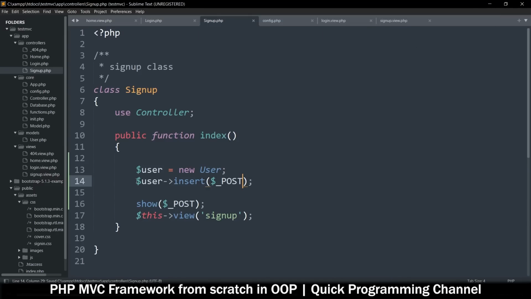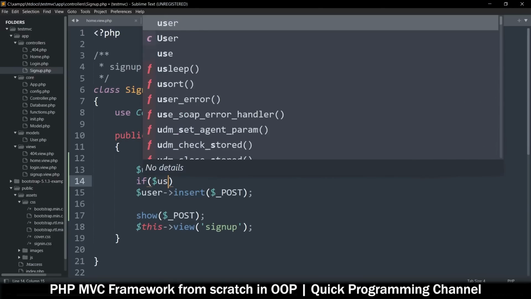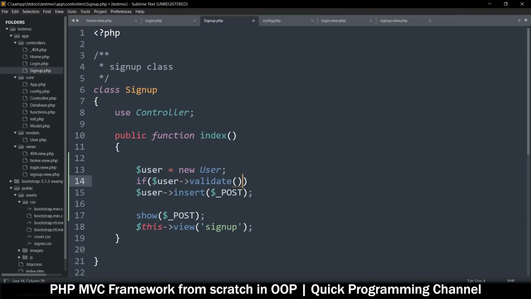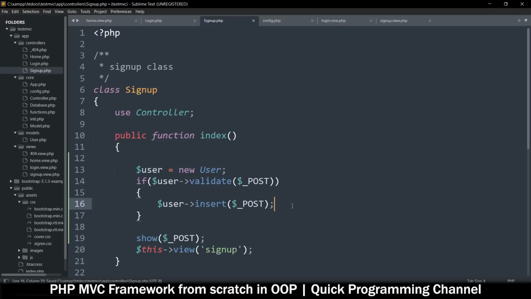Now, if you want to be able to validate, you can use this user thing as well. You just say if user, and then you say validate, and then you put this post information right there to validate the information before you save it. So if this returns true, then you insert. And then after you insert, you can redirect the user.